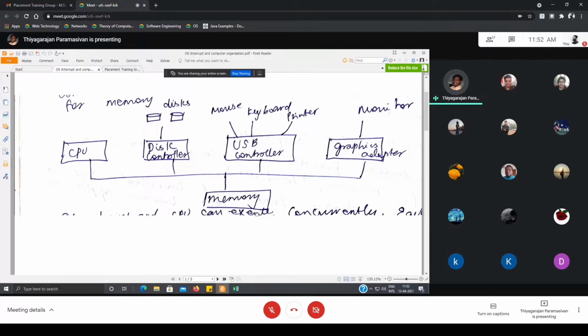It is similarly applicable for other controllers also, as I discussed while explaining this diagram. Once the control is given to any one of the controllers, like the USB controller, the graphics adapter or any disk controller, and the execution has taken place, imagine that the keyboard has taken the control. After the keyboard finished its job, through the USB controller, it has to inform the CPU that it has finished its job so that the CPU will continue the execution. That is also done by the interrupt. The device controller will inform the CPU that it has finished its operation by causing an interrupt.